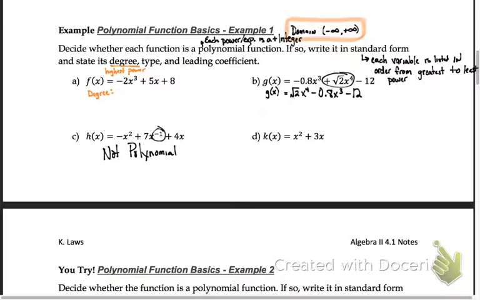What's the degree of A? 3, I heard. What is the degree of B? 4. What is the degree of D? 3 again. Okay, so if it's already written in standard form, we don't have to rewrite it. Oh, it's a 2, not a 3. I'm sorry. I read that wrong. My fault. Whew. Long day.